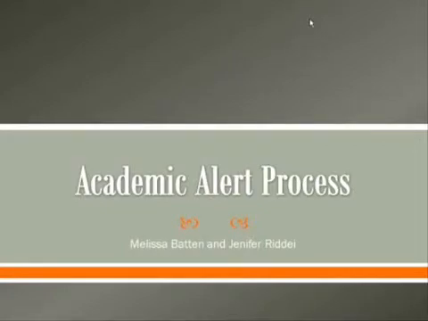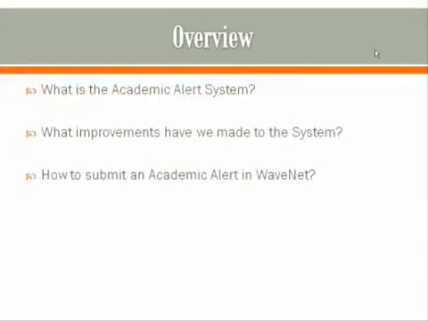Today, we are going to talk about three main areas. First and foremost, we're going to explain the academic alert system. So what is it, why it exists. We're also going to touch on some improvements that have been made to the system. And then we're going to walk you through the process of submitting an academic alert in WaveNet.